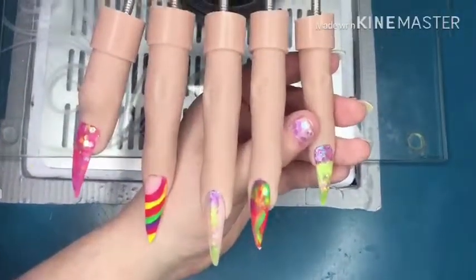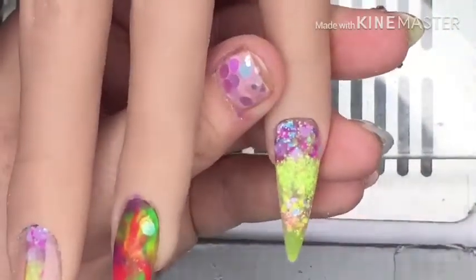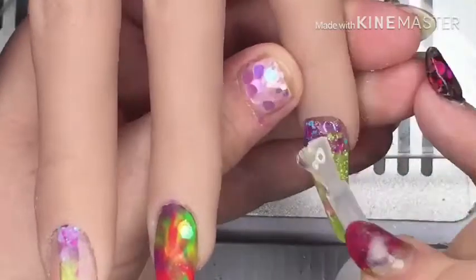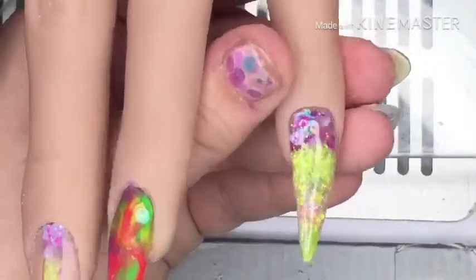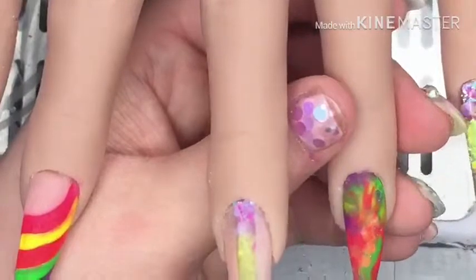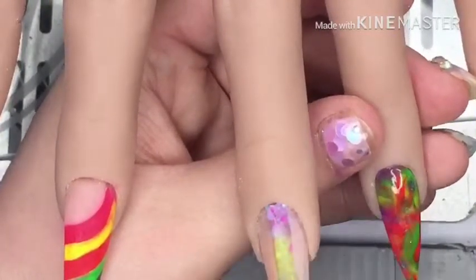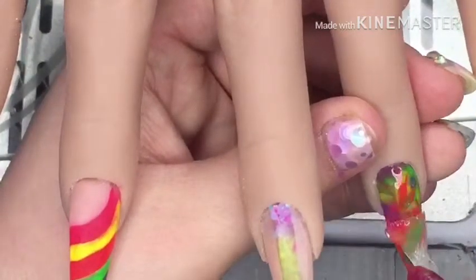Let me just move this here and zoom in slightly. Or maybe I should just slide it. Okay. Ooh, so obviously I'm not as good as Stacey Ward, but I got this from the inspo. I wanted to really try this nail, so I figured I would just do this.